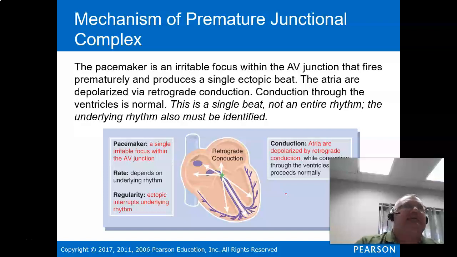The first thing is, we have a premature junctional complex. This one's usually what I call an add-on. A premature atrial complex is an add-on. I have a normal sinus rhythm with a premature atrial complex. In this case, it's the same thing. Premature junctional complex. When we had a PAC, we talked about that it was a P wave and it was upright. With this guy, it's either not going to have a P wave or it's going to have an inverted P wave because the signal is coming from this guy.